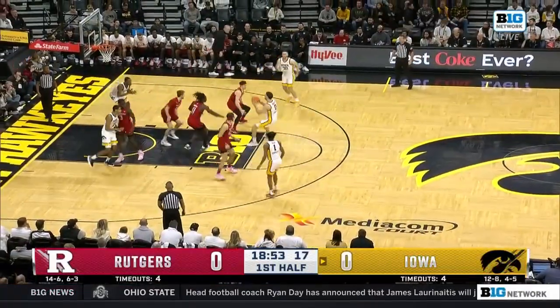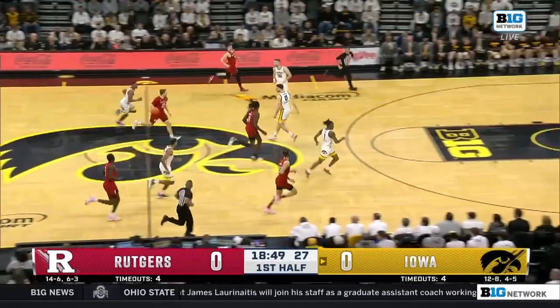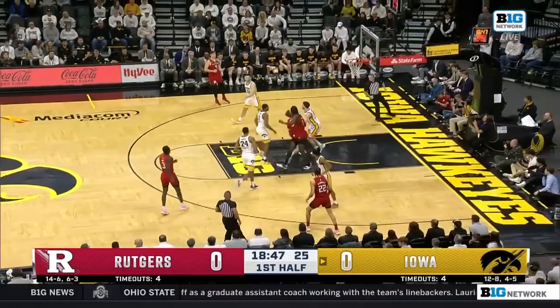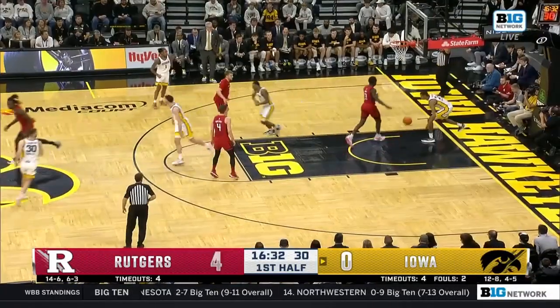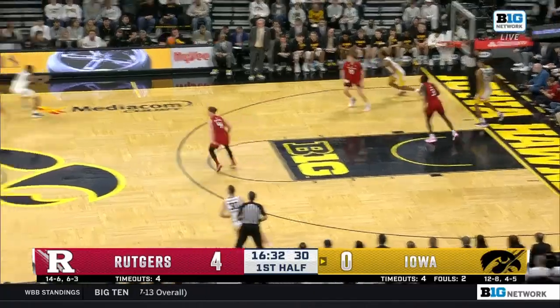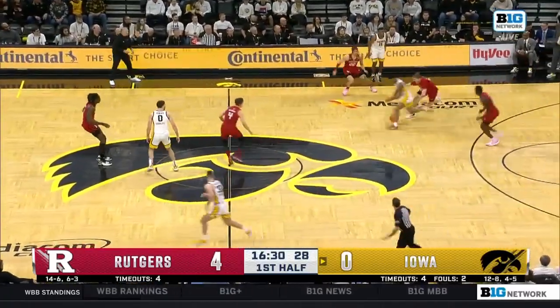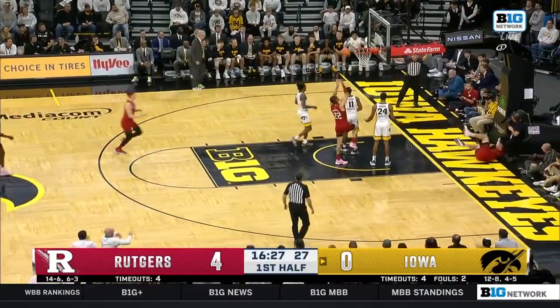Fran McCaffrey said he really wants his team to attack that pressure, but instead they turn it over for the second time. Here's Spencer through the lane, knocked away. Both free throws go in. They've got the recruiting rolling now for Rutgers — they got a commitment from Gavin Griffiths from West Hartford, Connecticut, a five-star, as Spencer causes the turnover.